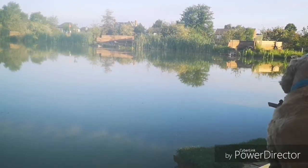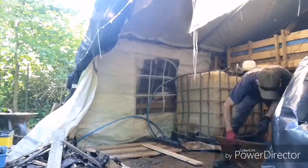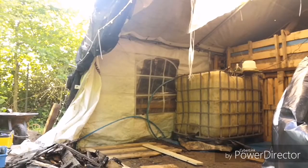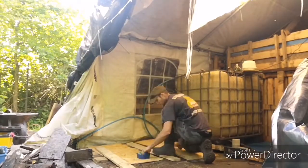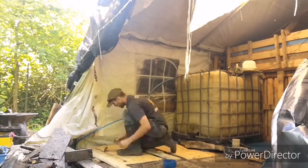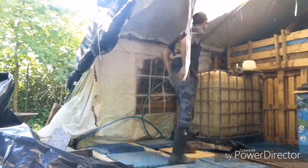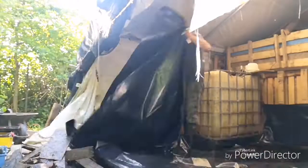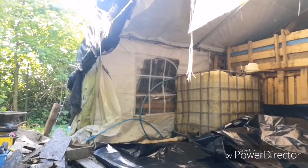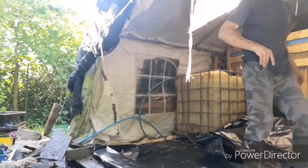So another job I had to do this week was the breeding tent, where I've got loads of tanks. As you can see, there's one still there. I had 4 in now, all the small babies in them, aerators, and water going in, water coming out. But I had to rebuild the floor there quickly, and then put some matting on, some plastic sheeting, and then take the tanks out and get a new pool system set up in there, so that I've got just the one pool rather than 4 tanks.